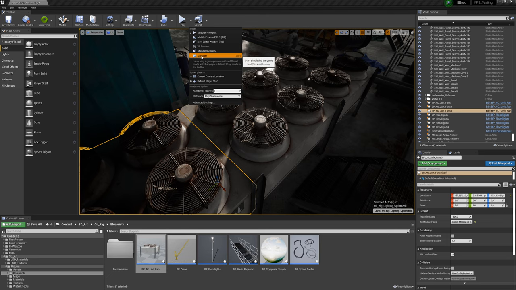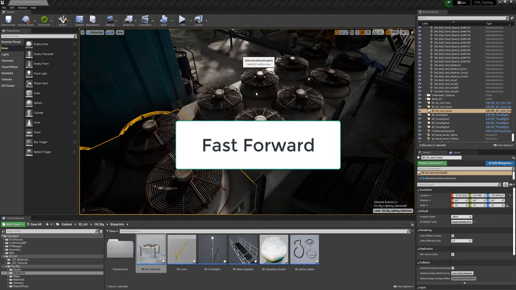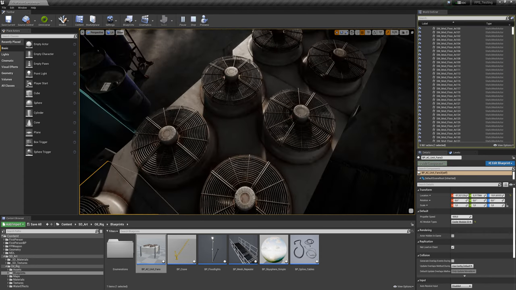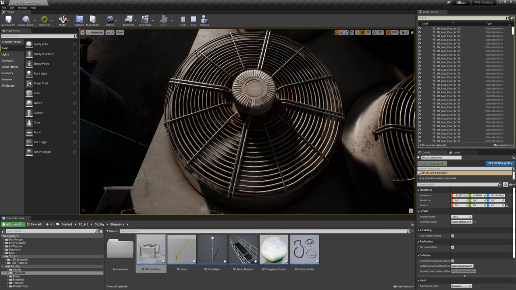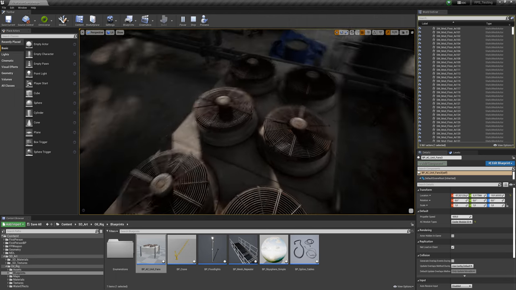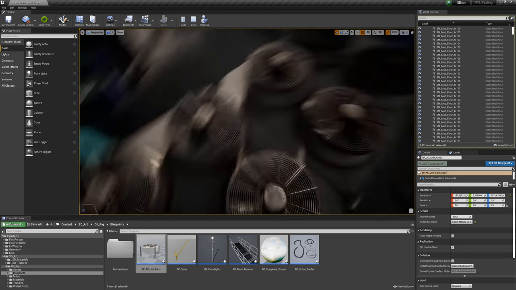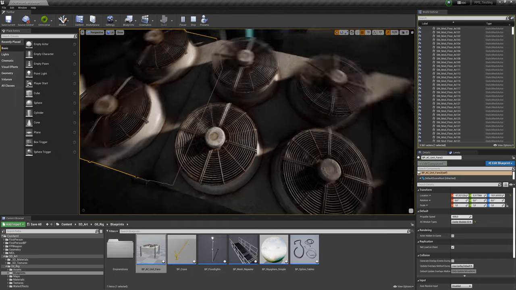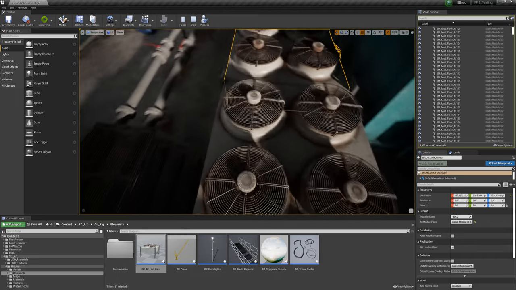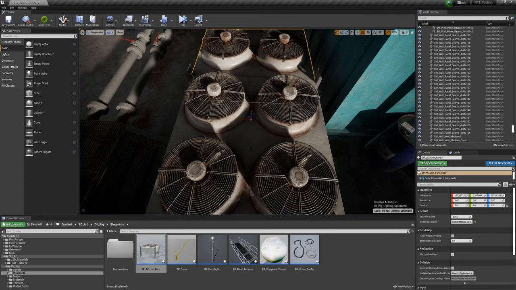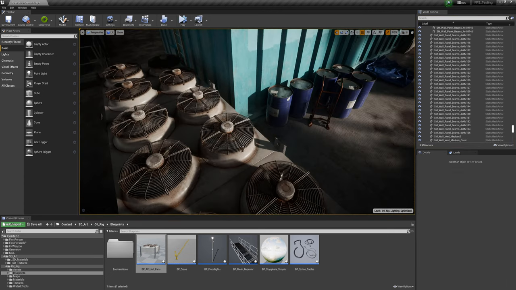So if I just change this to simulate really quickly, it may take a moment. And now that we're simulating, you can see that the fans are all spinning. I can adjust the speed, as I mentioned. In the blueprint already for you, I've included a subtle variation of the speed. So when you play them in the level, you'll notice that each one's spinning at a slightly different speed too. That's just to make it a bit more interesting when people are going to look at them.